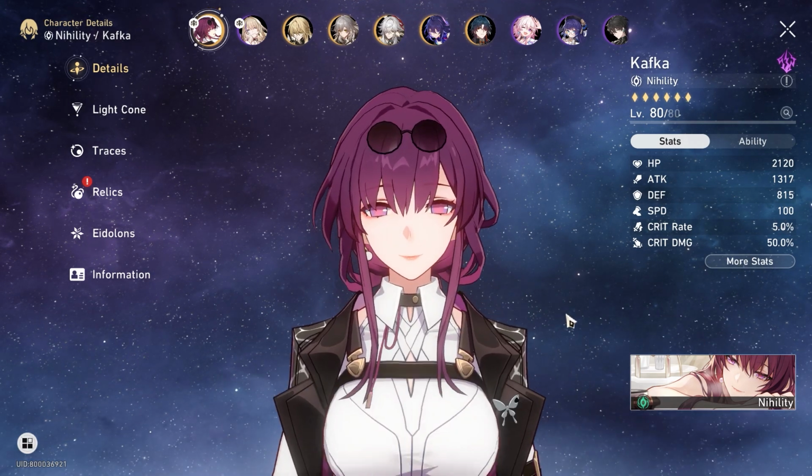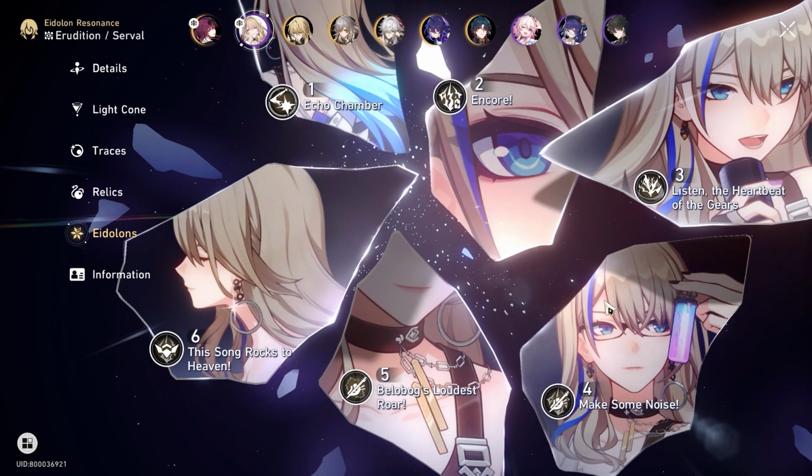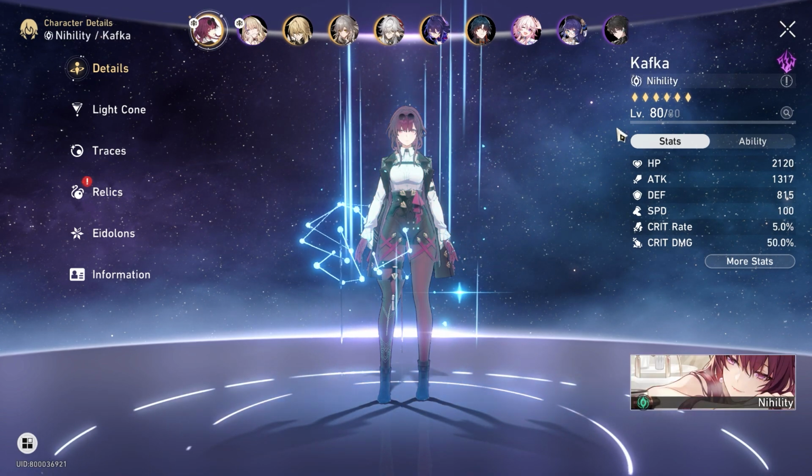Hey guys, it's me, EODGamer here, and super excited. I'm going to be testing Kafka at E0 versus a 4-star character at E6, Serval. Both of them are lightning characters and kind of do AoE damage. One is Erudition, of course, and one is Nihility.